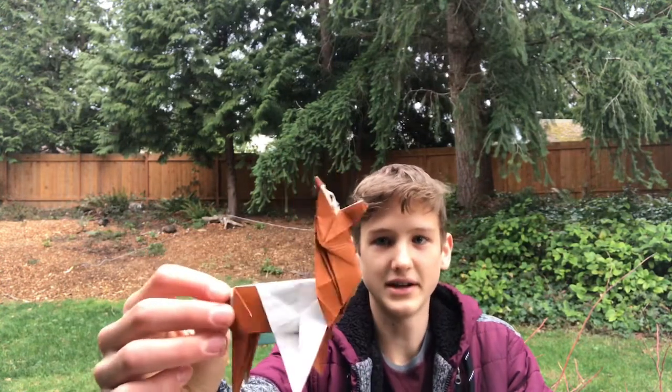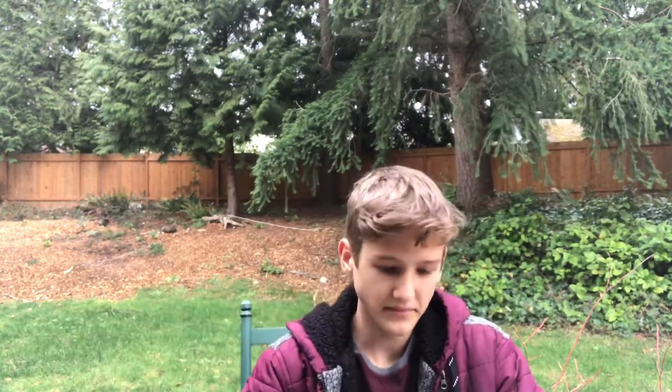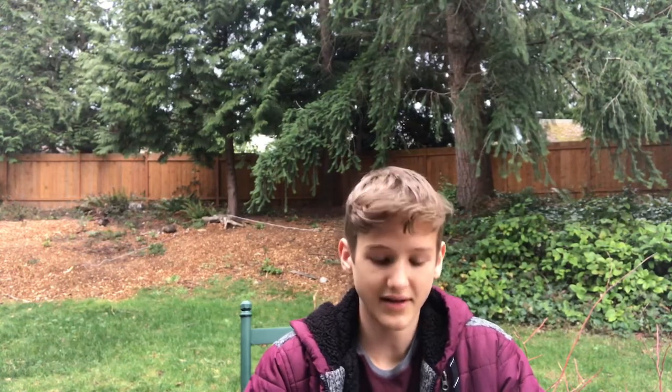So for today, we're going to be learning how to make this origami reindeer. It's really awesome, and this one is a little tricky, so be warned and try and get your skills on for this one and prepare for a long ride.